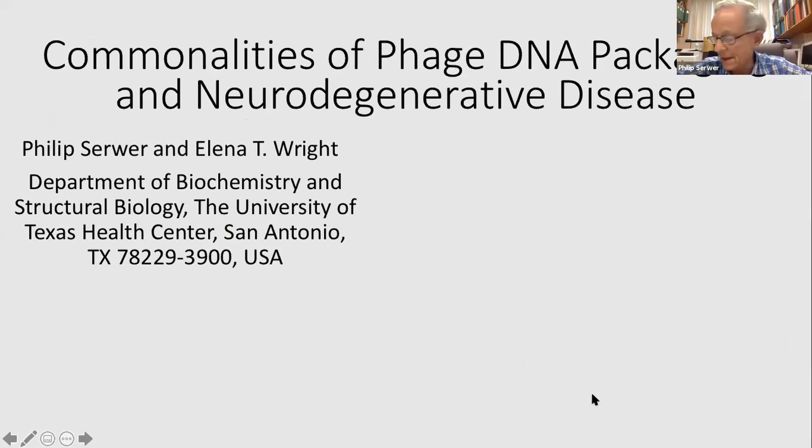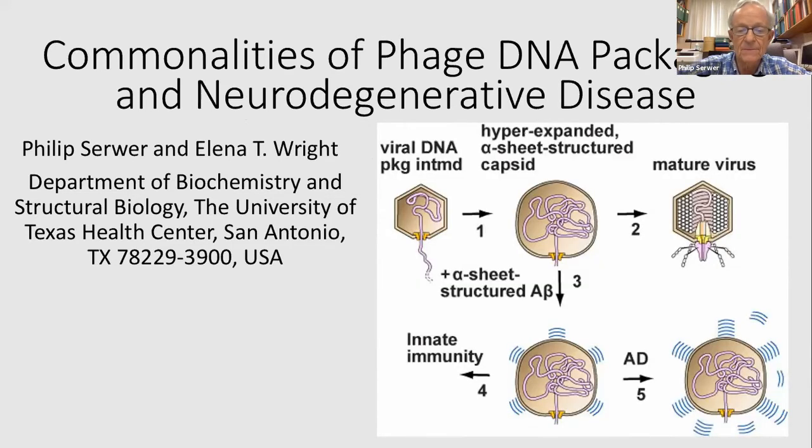The talk on herpes virus that occurred in the interim is actually a pretty good introduction to what I'm going to talk about here. I'll start with the final hypothesis, which is the following. Here we have viral DNA packaging, either phage or, as you know, herpes virus is a homolog. So this could be herpes virus DNA packaging also.